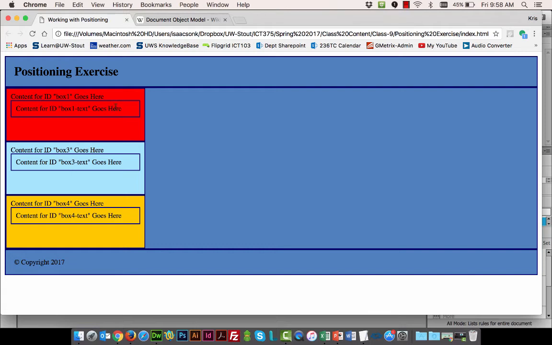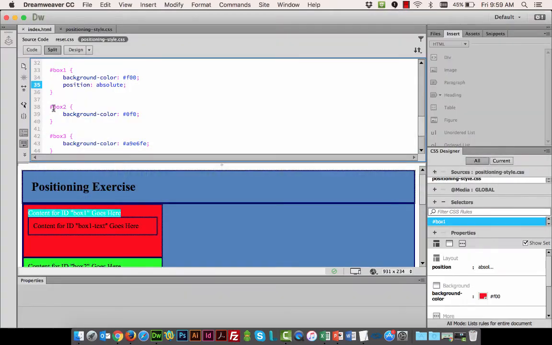You can see that it has retained its spot up in the upper left, but our box 2 appears to have disappeared. It really hasn't disappeared. It's actually behind box 1, because technically by applying that position of absolute to box 1, we've moved it outside of the actual flow of our document, so box 2 moved into its place and it's hiding underneath here. So with absolute positioning, we actually need to apply some more properties to this. So let's go back to our CSS and take care of that.